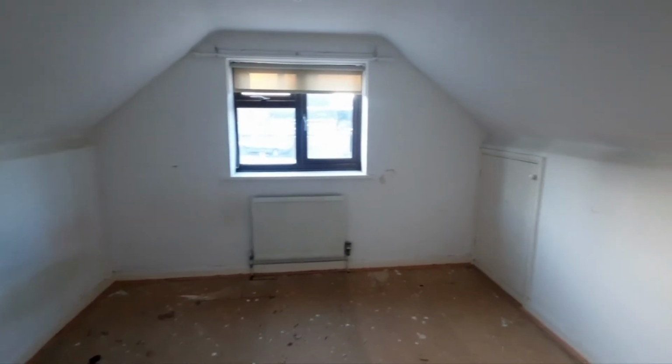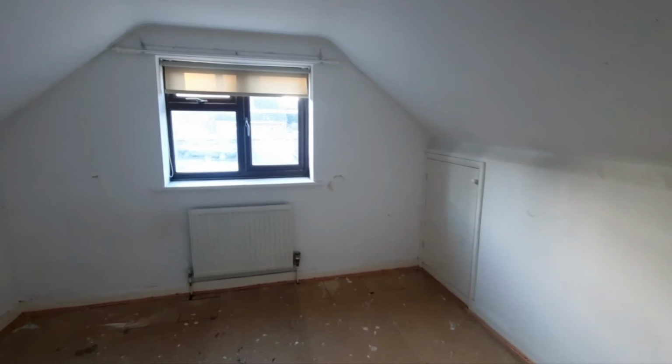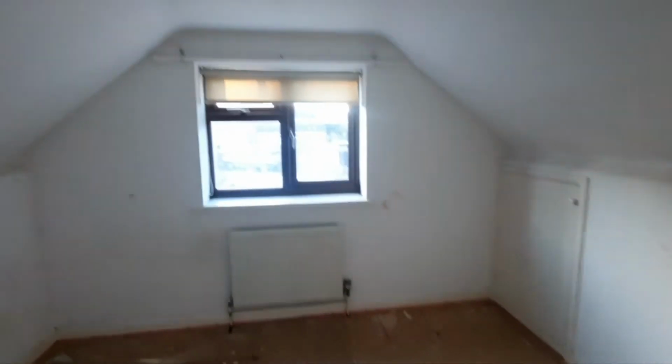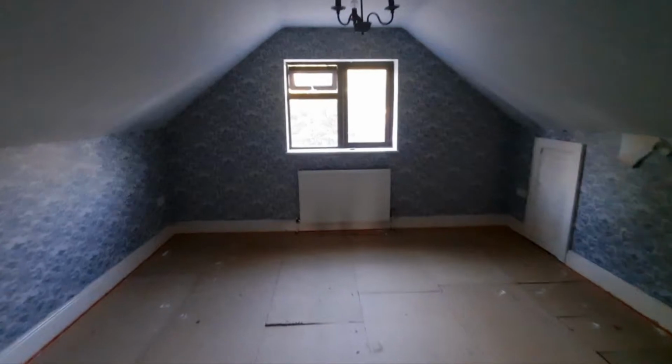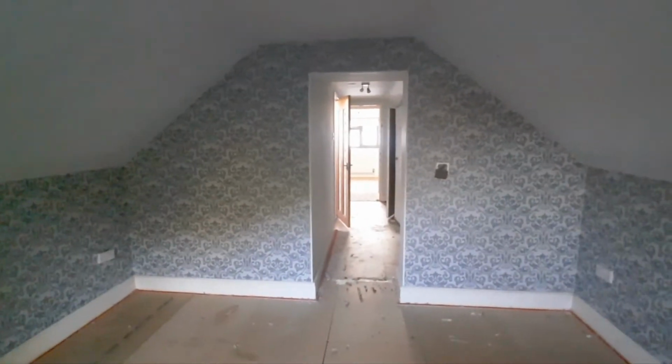And the upstairs in the main is actually in pretty good condition. So in here we just need to get all decorated up. We're putting in new sockets, changing out the lights, putting new radiators in, but it will end up being quite nice sized rooms. Then you come on down here and you go into the master bedroom. We've got still the wallpaper to come off. You can see it's just a really nice sized space, which should hopefully end up being a really nice family property.